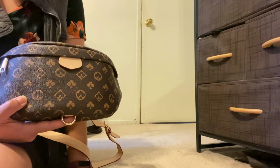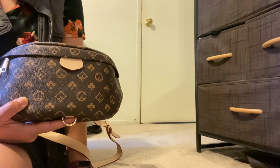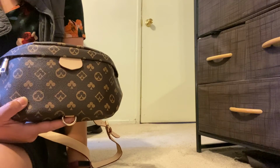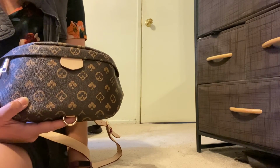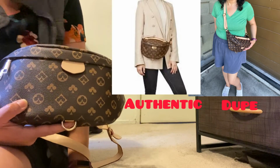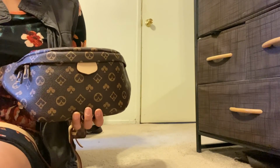I like knowing that there are times I could carry my real Louis Vuitton authentic bags, and there are times I could reach for a dupe and not worry about, you know, wear and tear and where I'm throwing it or anything like that, that I can experience the look without the worry of I'm carrying a luxe bag and I just set it down and I'm worried, you know, what someone's gonna think judgmentally, or like, do I have to watch over the bag, or it's raining, I'm so worried. Those kinds of things for me, like, I would still treat this well. I mean, I don't know if I would necessarily want to wear this out in the rain with this leather right away, but I'm not going to care about it the way I would an authentic.